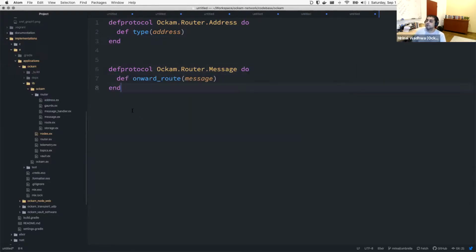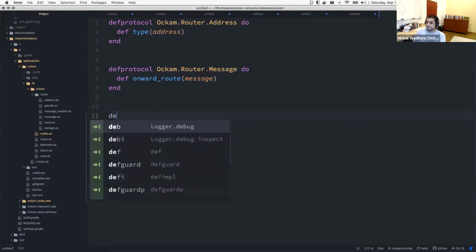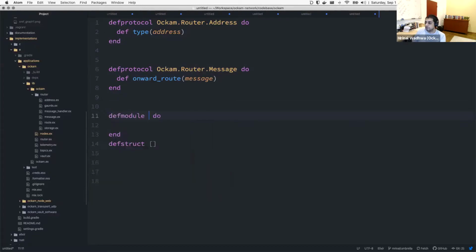This is another protocol. So a concrete message structure, let's call it UDP message. So to be a UDP message, I might need to track.